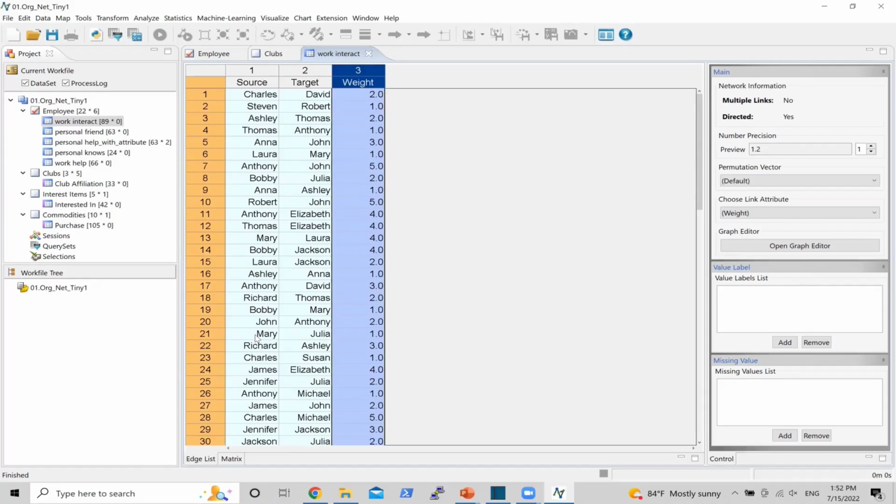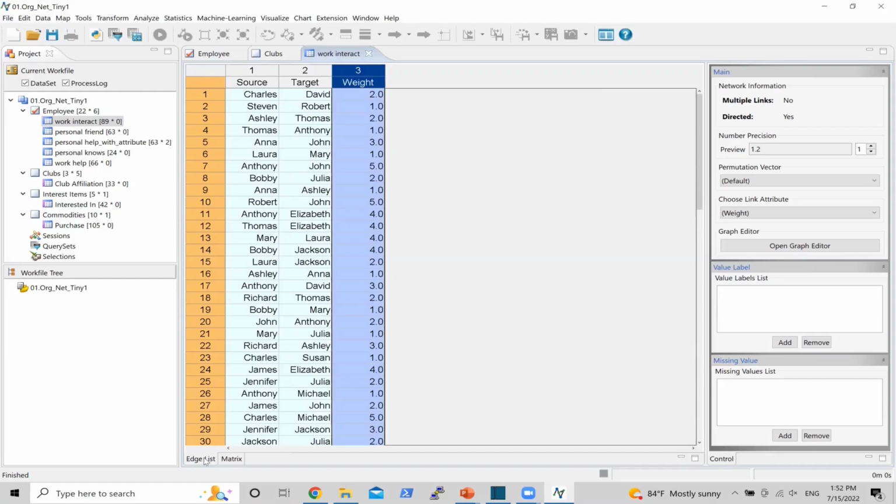If you look at the bottom here, data shown in the source, target, weight format is called an edge list. This is a list with edges compiled, which is another word for links. Thus, edges and links mean the same thing.